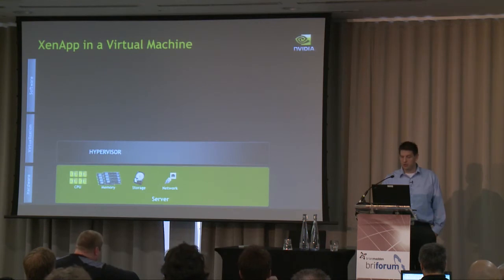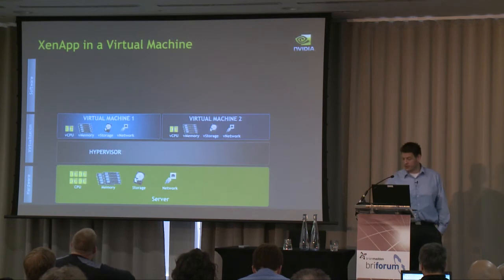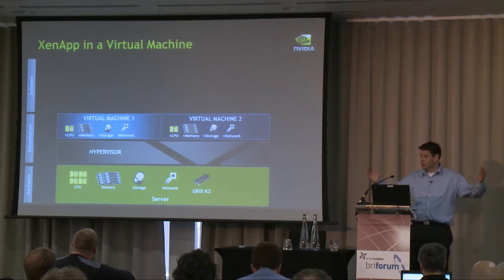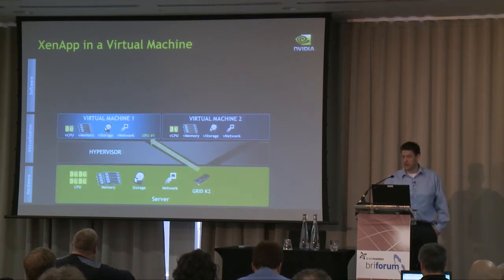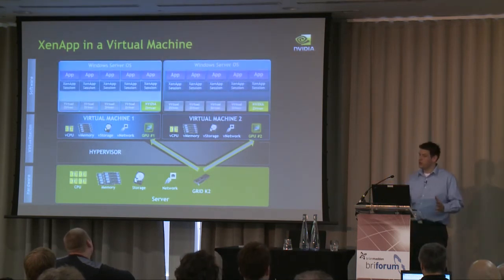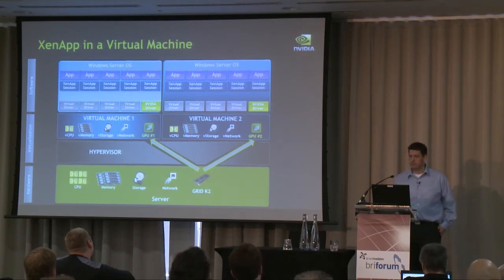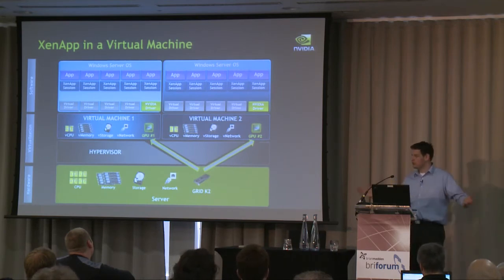So you have your server, you put a hypervisor on it, and now you can have 2 different virtual machines. For example, if you have a K2, you put that into the server, you use it in pass-through mode, and they can talk to 2 different virtual machines, and then you build the same stack on top of it. One GPU appears in one virtual machine, the other GPU appears in the other one, and on top you have the same stack you had before. Now you can use a K2 in a server and you don't need to waste one of the GPUs. If you have a K1, essentially you do it 4 times.